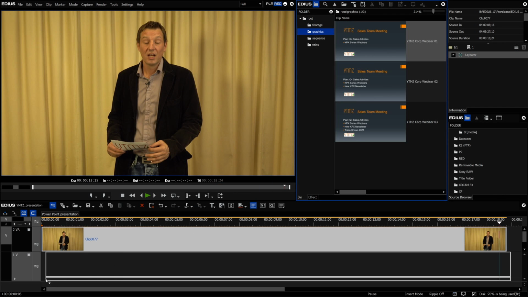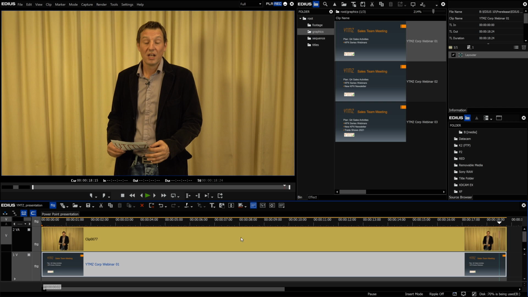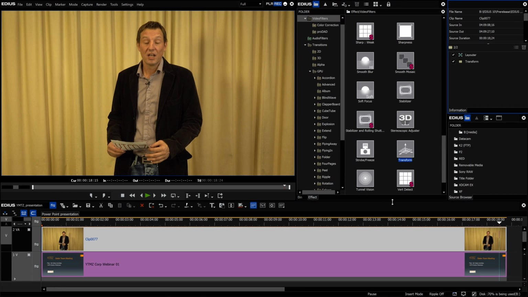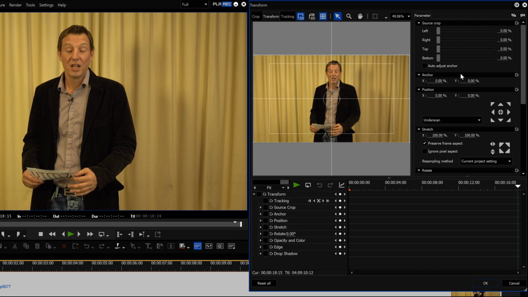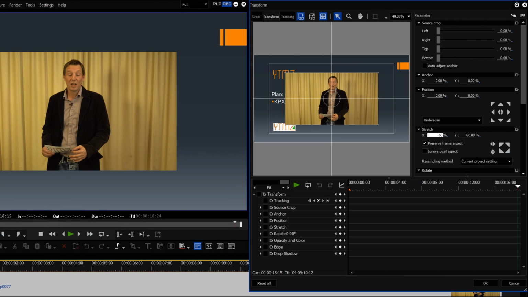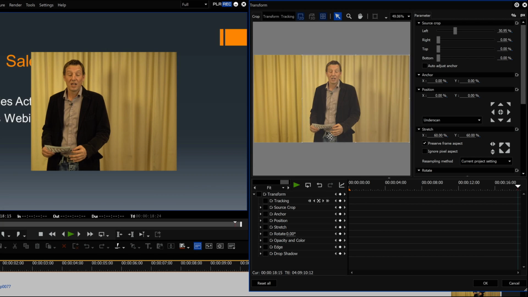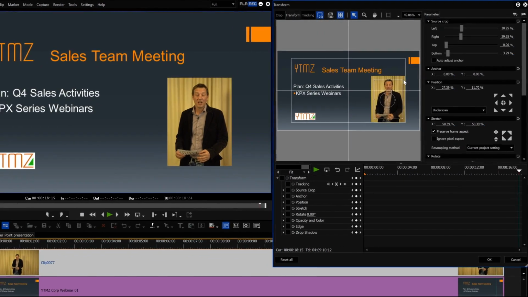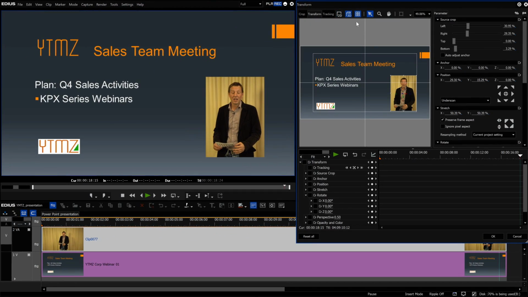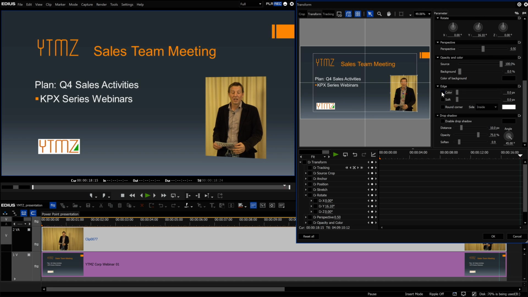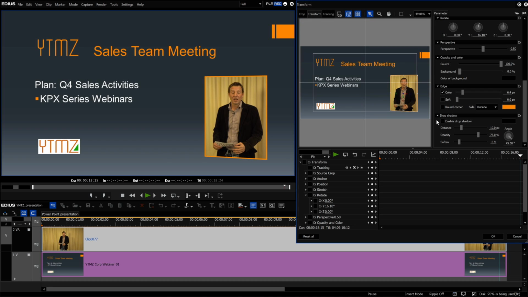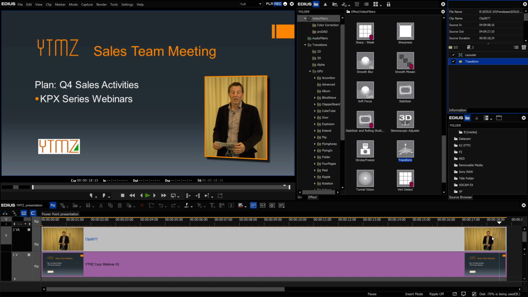We simply generate a picture-in-picture effect with the presentation in the background. We apply the transform filter on the clip with the speaker. We open the filter and resize the clip and then click on crop so we can crop out the area of the video which we need. Now we click on the Transform tab and place the cropped area in the right position. If you want, you can also add a border and shadow. We then confirm our changes with OK.